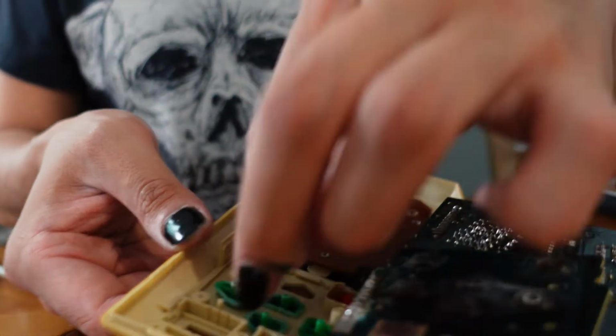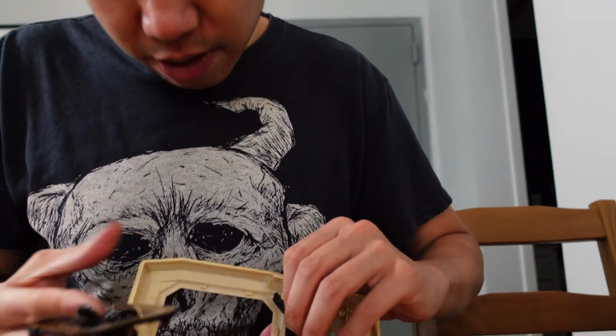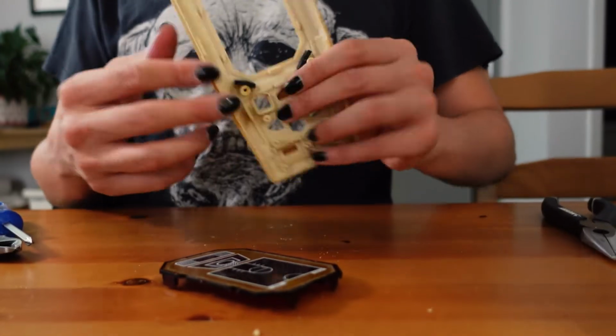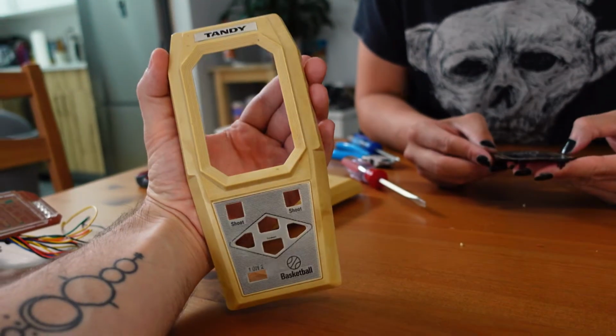Ooh, we got some buttons that come out nice and easy. Gently. We got this out. We clean this. Beautiful. This was exactly what I was hoping for.